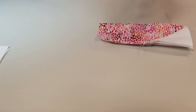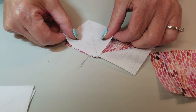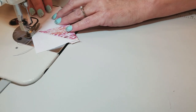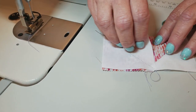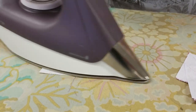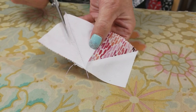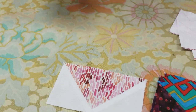Now we're back at the machine, just with these blocks here, and we're going to add that second square in the opposite corner. So I'm going to line everything up, stitch right along that line, and this is what it's going to look like. We'll just fold that over, give it a nice steam press, and trim off this second extra bit of fabric. And now we've got more rectangles.